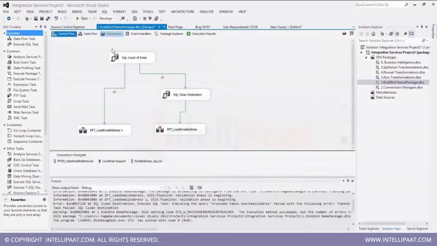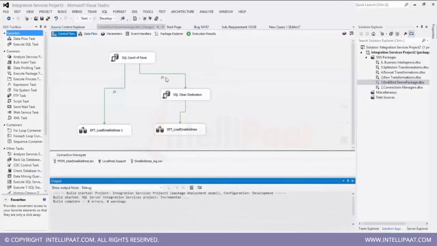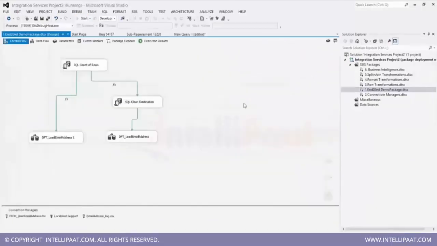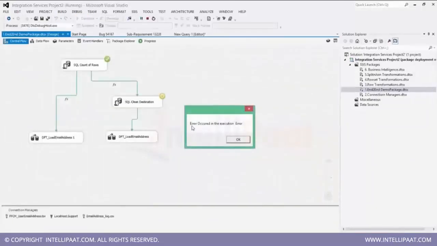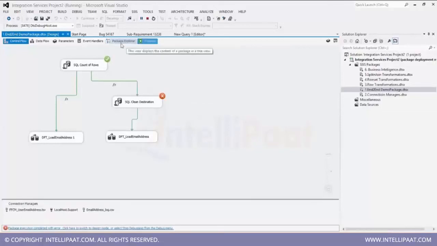Run our erroneous package. Okay. So it says error occurred in the execution, and this is being thrown by the on error event handler. Then you see now, first we will get a warning that there is a possibility of error. Then it will actually fail. During the failure, it will send the message from the failed task.